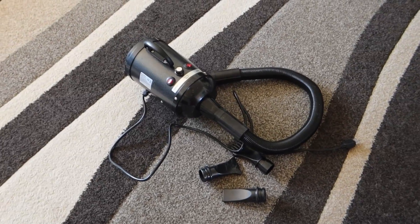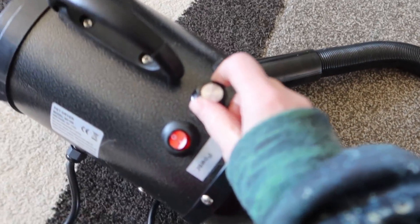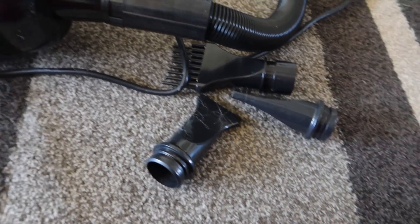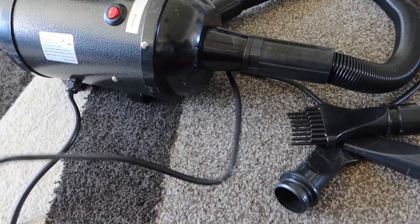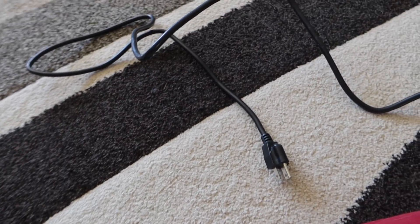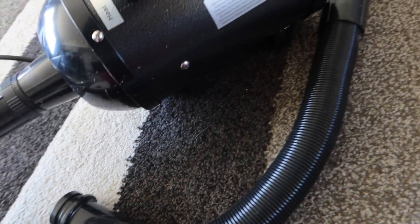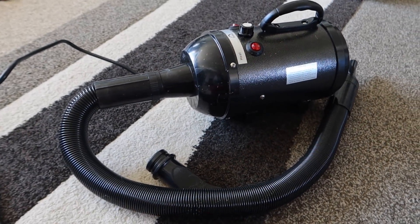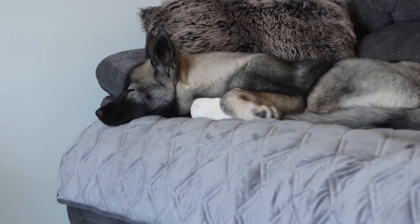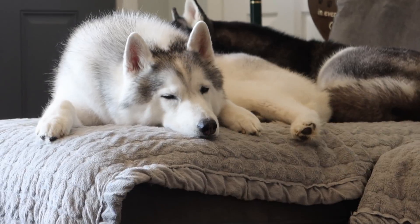Quick final thoughts on this blower: if you guys are looking for an affordable blower for your dogs, it's actually not bad. I like that it's got the adjustable speed on it. I like all the different nozzles that come with it. It's lightweight, which is nice. I did have to use an extension cord because the cord is only that long. But other than that, I liked it. So if you guys want to get one, I will put an Amazon affiliate link down in the video description below. Look, we got mud all over it because it's muddy outside. I think the dogs are all exhausted from being out there — they're like, okay, we're done. It's nap time.